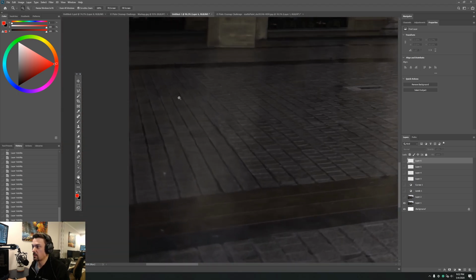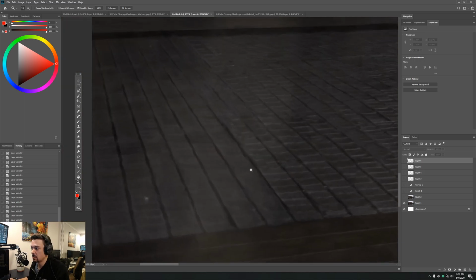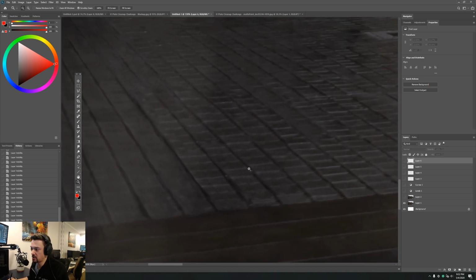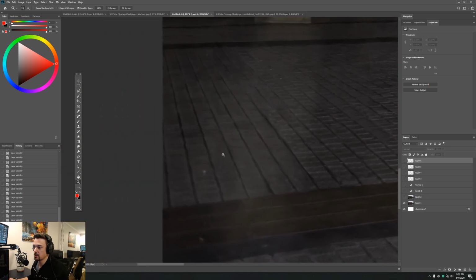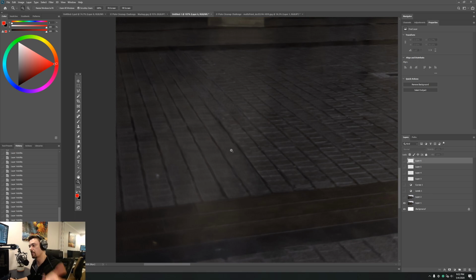So you've done well to match these brick lines through here, but then this feels very painted in terms of the quality is quite painted. We don't have the same sharpness and contrast of the bricks over here as we do in this area. We don't have the same contrast and sharpness and detail as we do over here.